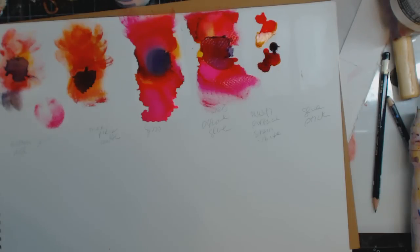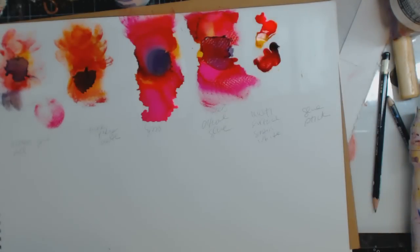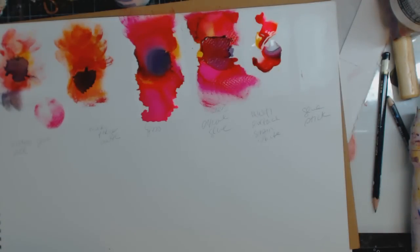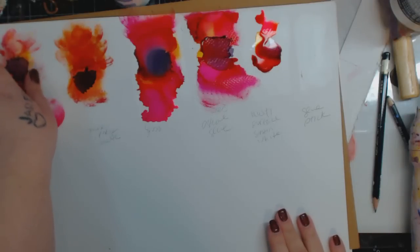Now I'm going to do some alcohol blending solution. You can see that's running really good. Yes. A little white, because we're playing. I'm going to put it right there. Oh yeah, look at that going in. Look at that. Oh, I just don't even want to touch it.